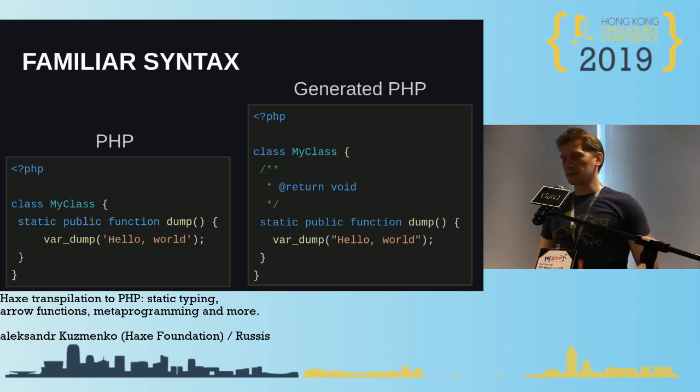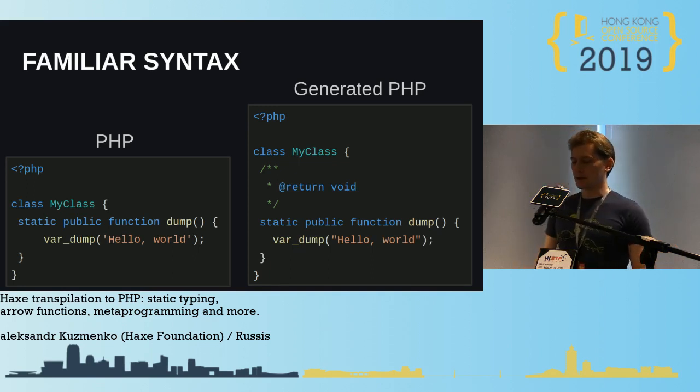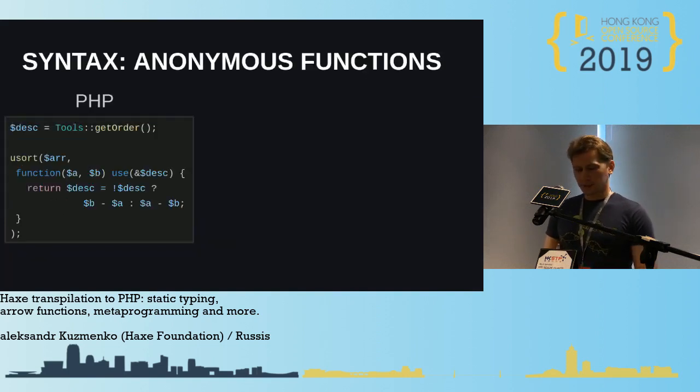Here's how that Haxe code is compiled to PHP. Here's what you get after the compilation. Since Haxe is a strictly typed language, the compiler adds doc block comments where it hints the argument types and return types, so you can attach the generated code to your existing PHP project and get nice auto-completion for arguments and function types in your favorite IDE, which probably is PHPStorm.